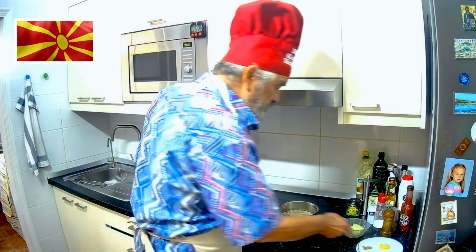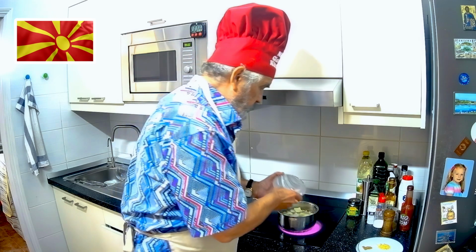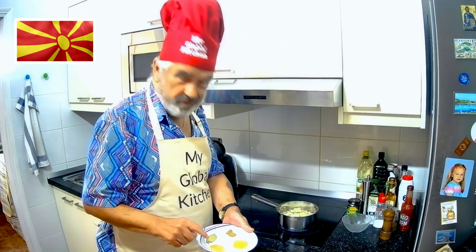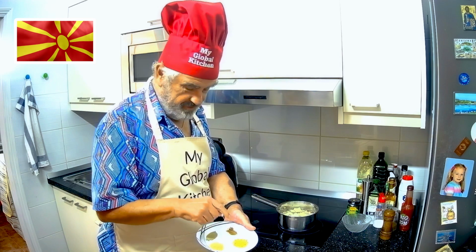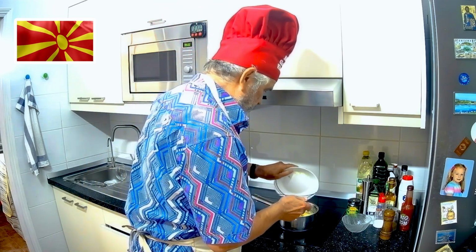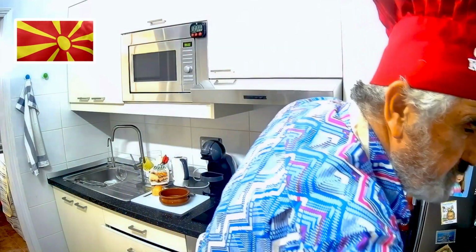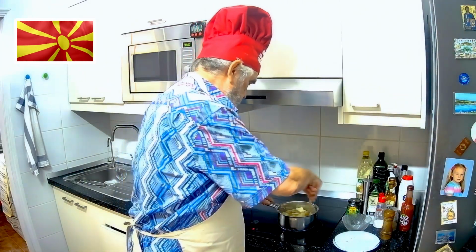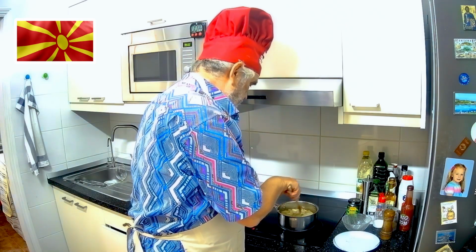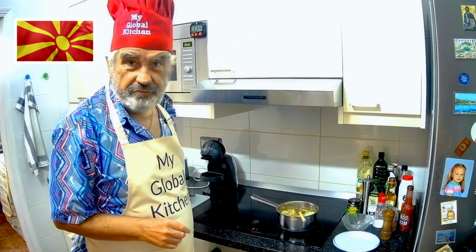And all I'm going to do now is add some chopped onion, and then I'm adding my garlic powder, vegeta, a little bit of cumin and a bay leaf, and put them all into the pan like that. Take a spoon, stir them all around, and we're just going to let that simmer for about an hour probably.